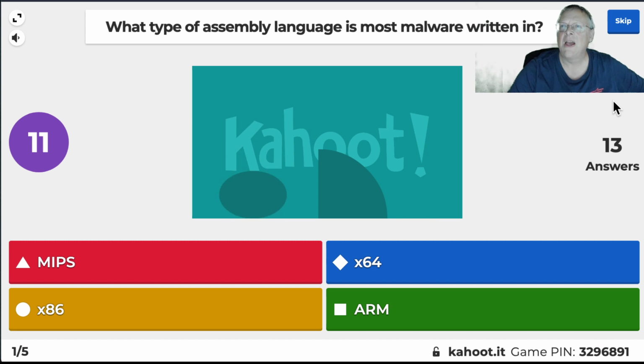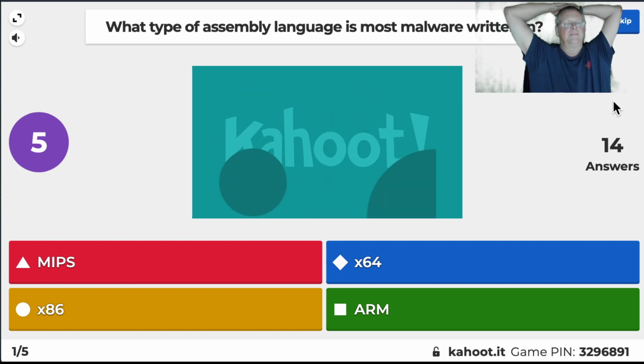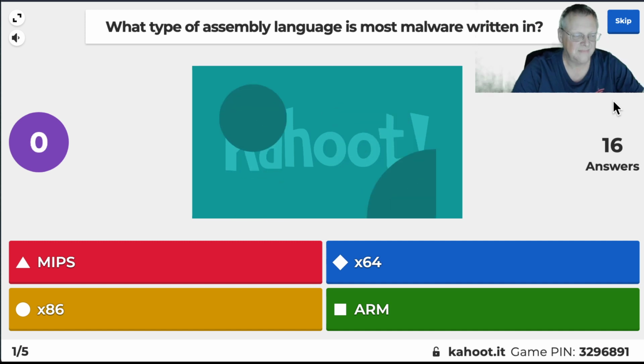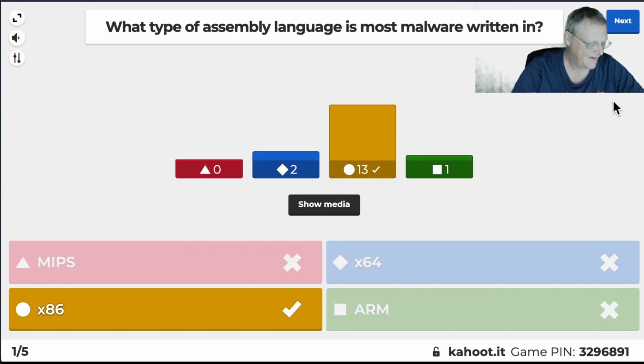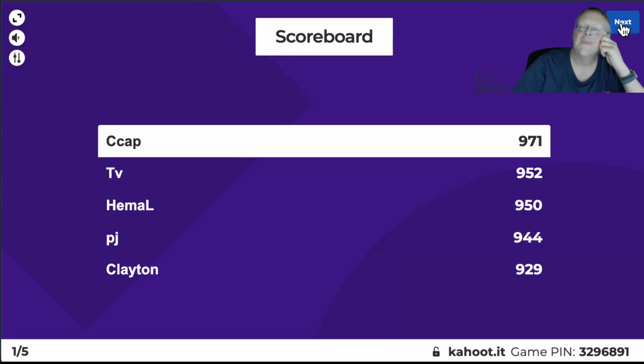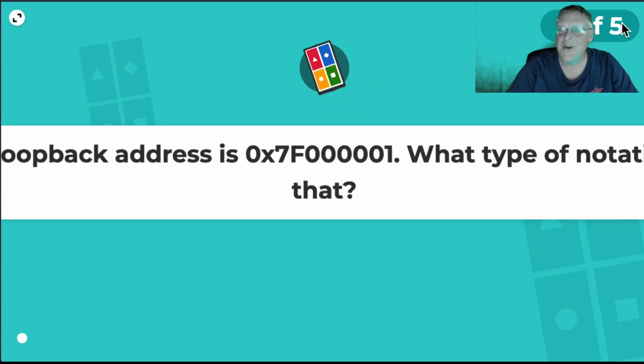This answer might be out of date by now, but I think it probably is still okay. Yeah, 32-bit x86. All right. Yeah, not RISC, not yet. There will come a time when it's RISC, I suppose.